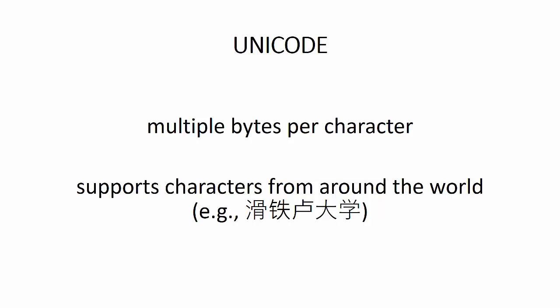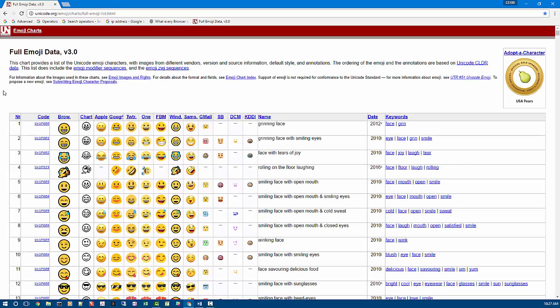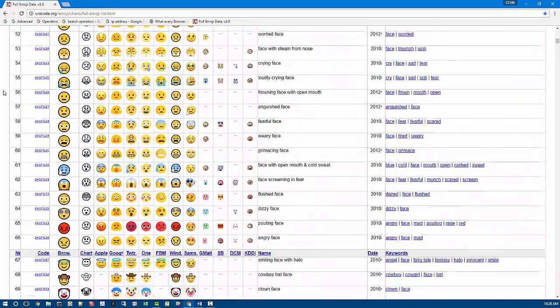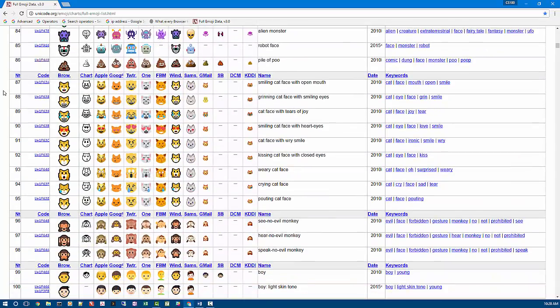And in today's world, computers that exchange information between countries and different regions of the world use Unicode to express that information. In fact, you can now have websites and URLs that include Unicode characters as well. Now, I would imagine for most of you, the most exciting part of Unicode is that it represents emojis. And if we actually go to the Unicode webpage, we can start seeing all the possible emojis and what their corresponding codes actually look like. So I'm going to just scroll through this page here and show you some emojis that are available. There's actually hundreds of emojis available here.